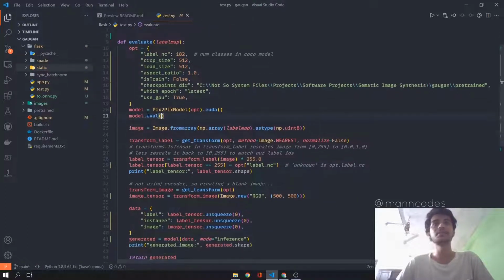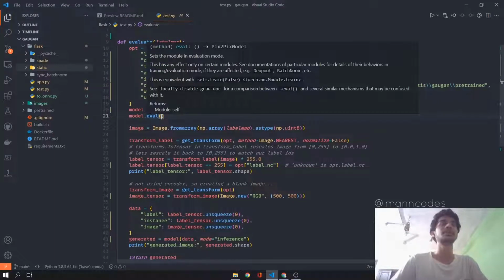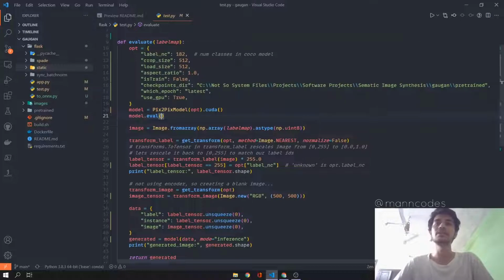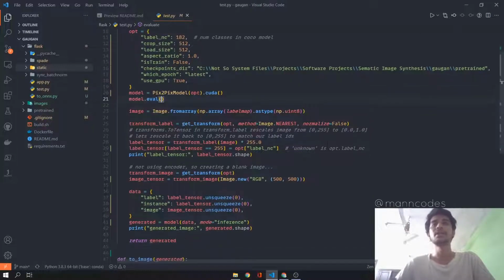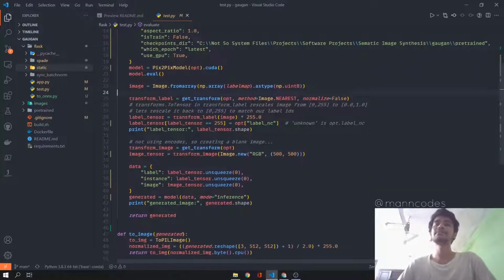It is important as no training happens during this stage, and we don't want to change the gradients during inference time, right? Then the image is transformed to a transform label, so some normalization and rescaling is done. Then the data is passed to the model. There are three types of data in the data dictionary that we have passed.